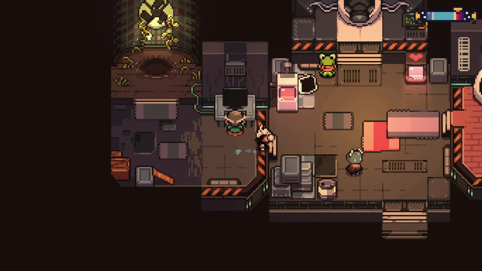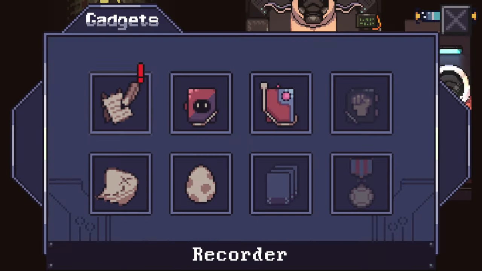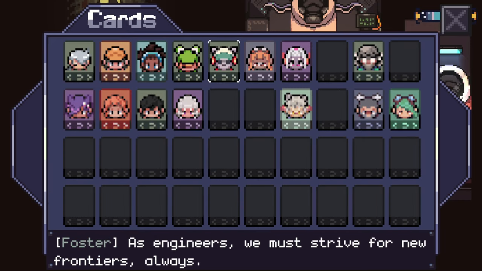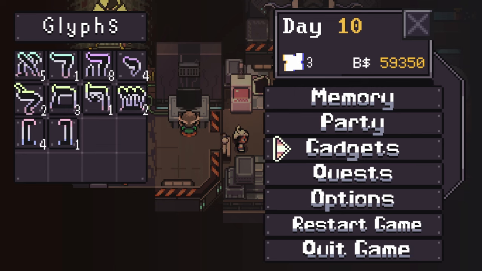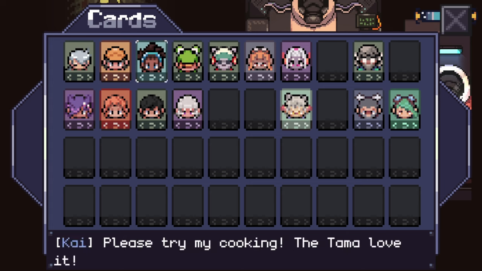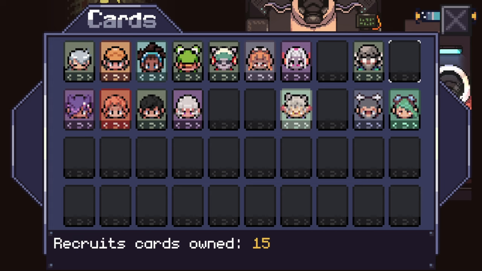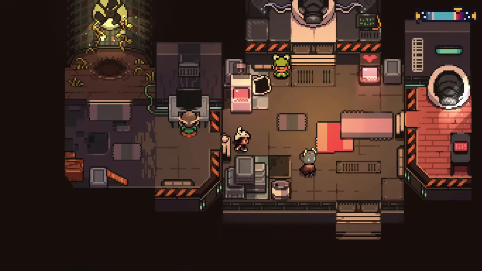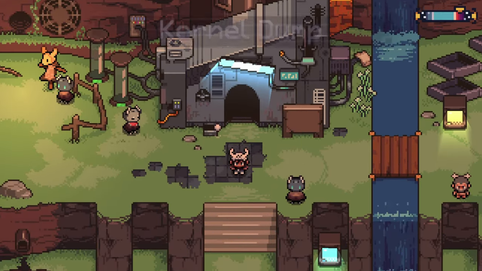Oh, okay, we haven't got 20. We have... 1, 2, 3, 4, 5, 6. Actually, that thing just says... No, what does it say? I'll just count. 1, 2, 3, 4, 5, 6, 7, 8, 9, 10, 11, 12, 13, 14, 15. We've got 15. Right, we've got to try and find more.